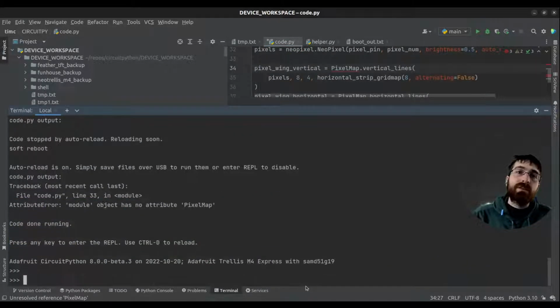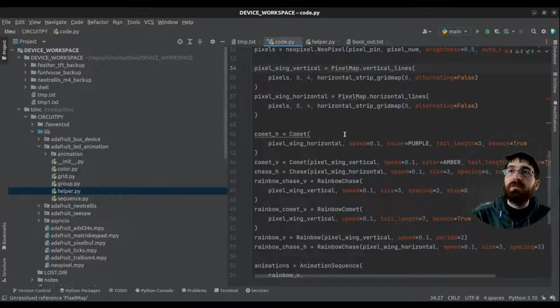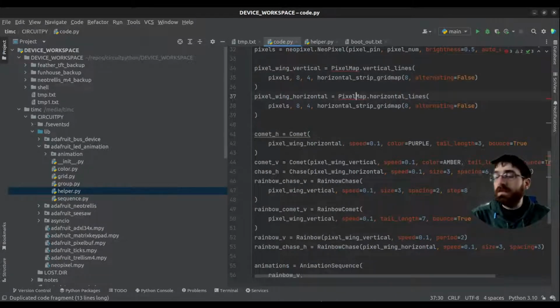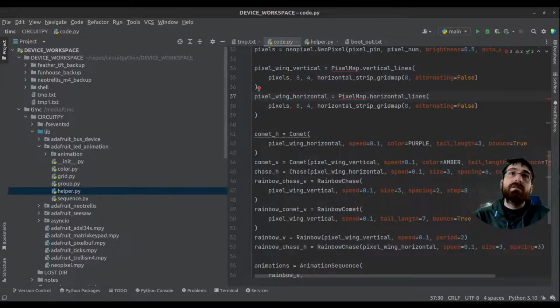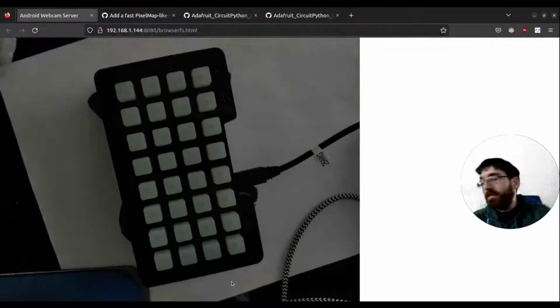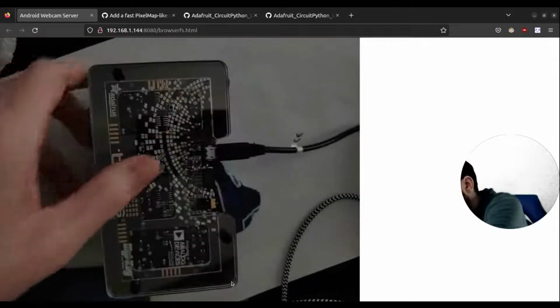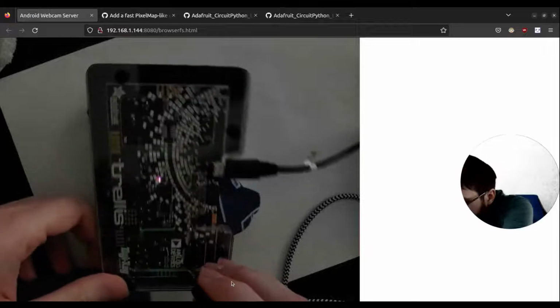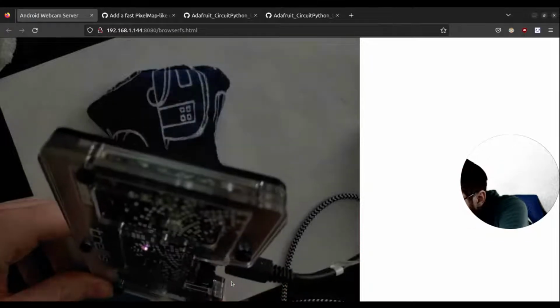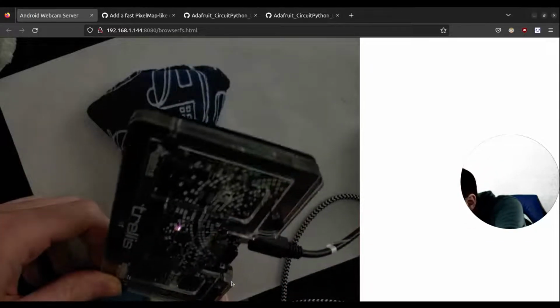So let's go back to REPL. Oh, we never did install. Never did install. Okay, let's save this. It won't run still because it doesn't have this to import from anywhere. Let's go to bootloader. Just using the keys from the... Oh, that is not where the button is at.